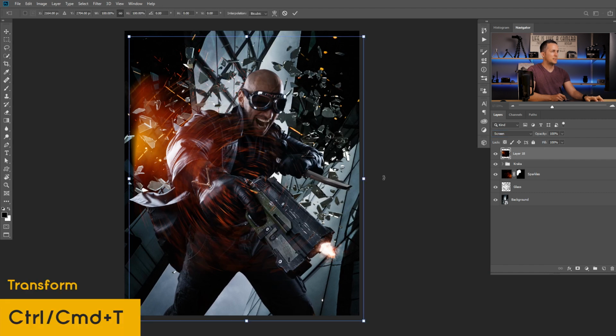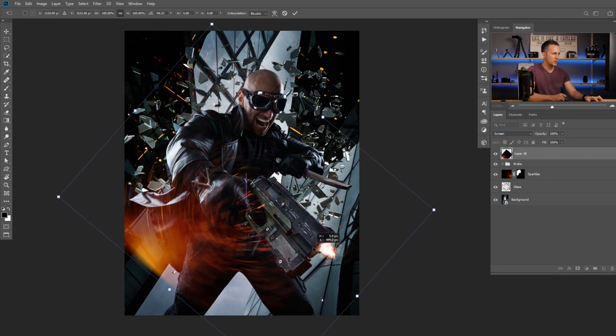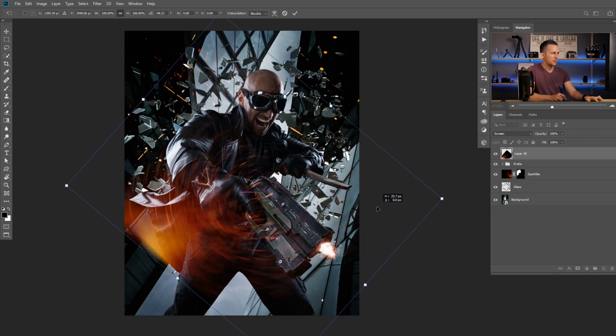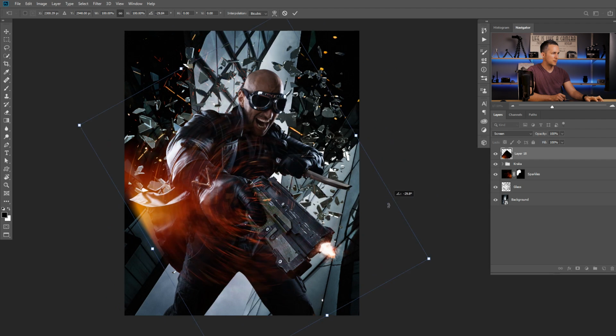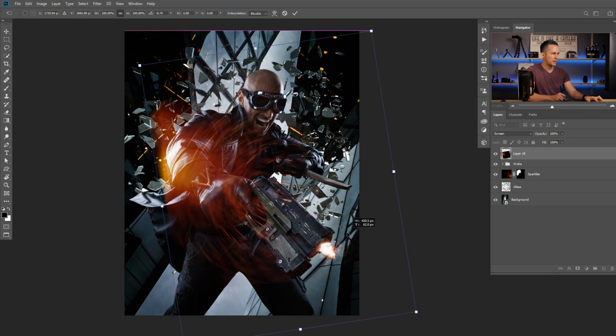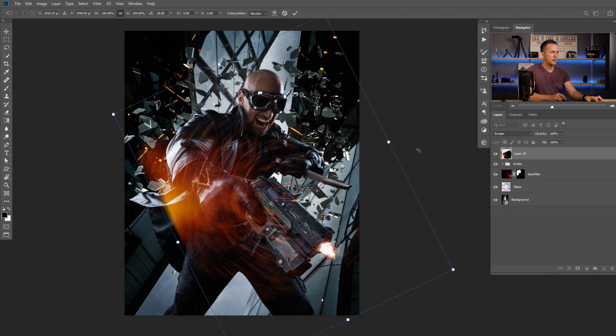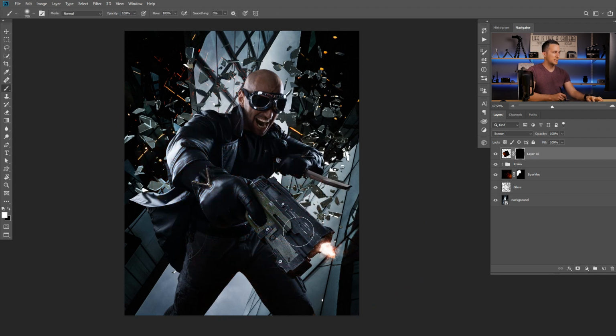Press Ctrl or Command T and rotate it, and I want to use just a portion of it. So maybe something like, let me see, something like this would be cool. Okay, and again I will place a black layer mask by holding Alt or Option key, and with a white brush I will just paint the effect that I want to be visible here.